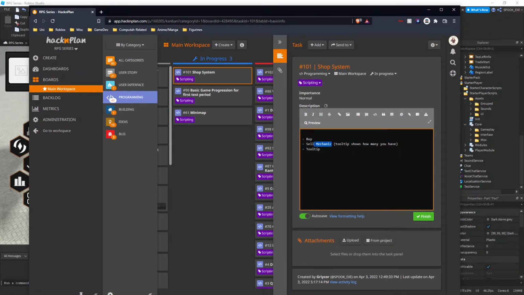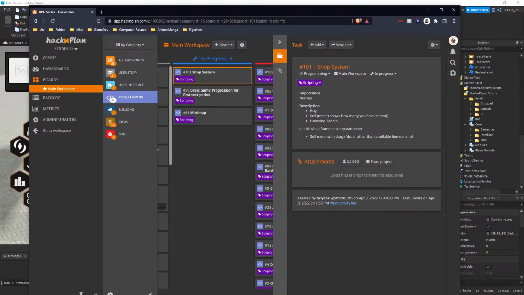Buy, sell, tooltip, so hovering tooltip. Maybe have a separate one. It could work.